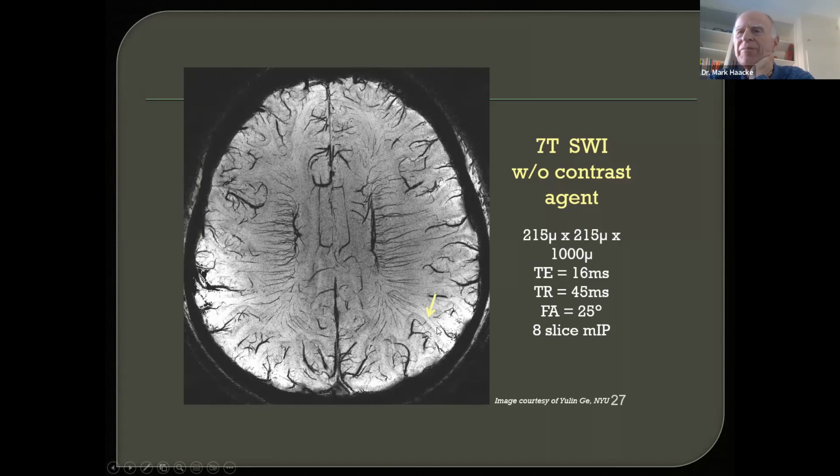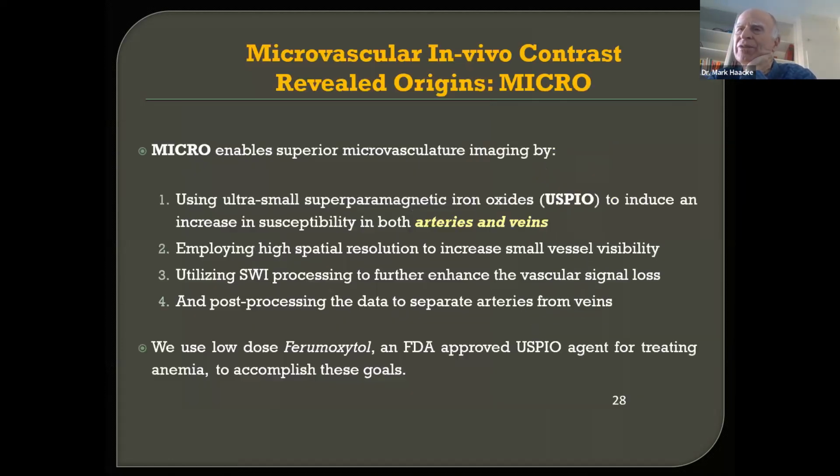It's really amazing. This data is as good as imaging a cadaver brain, except we do this in vivo, and this is done with no contrast agent. So it's really a very impressive scan. The question is, are we seeing all the vessels here? And the doctors, they don't want to just see veins, even though veins may be the most important thing for MS, by the way. The doctors also want to see arteries. So how can we see arteries?